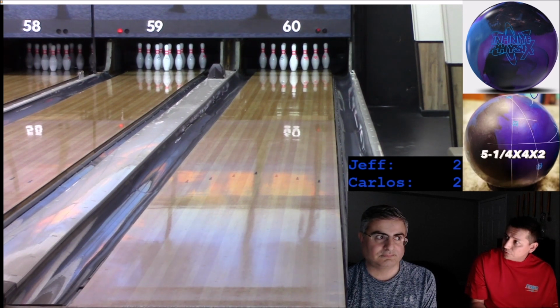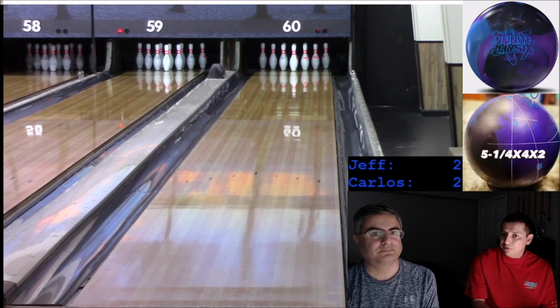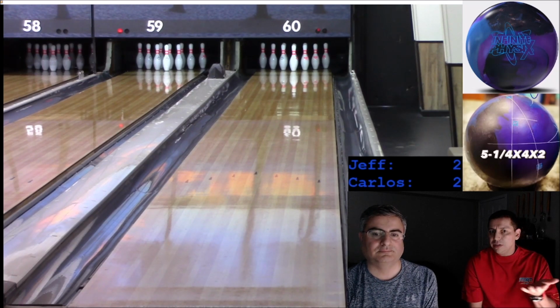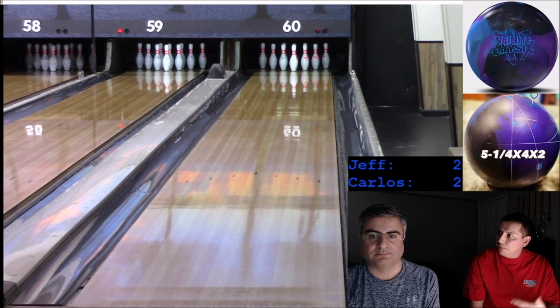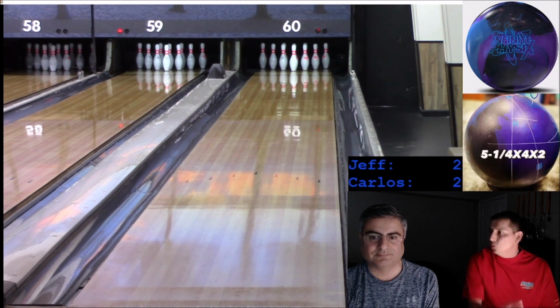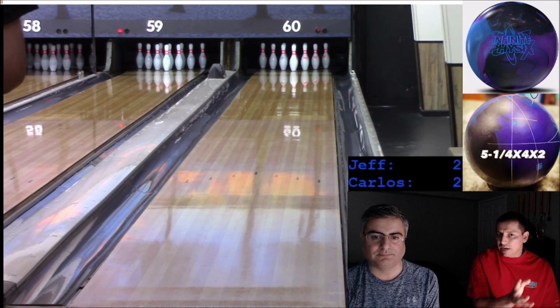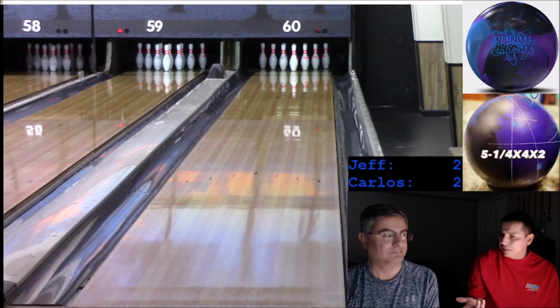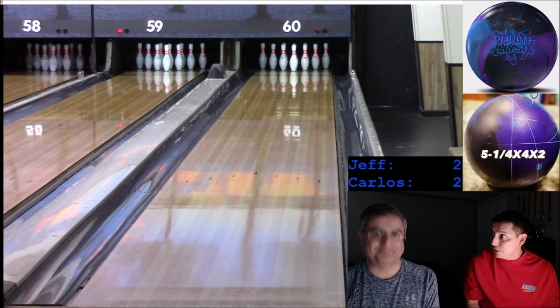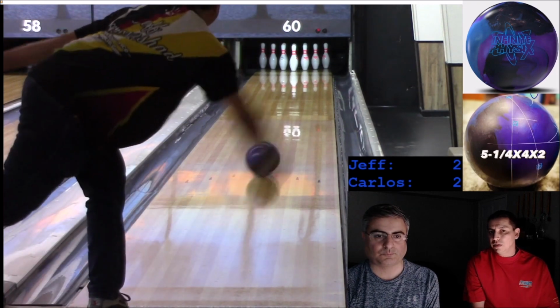The idle, obviously being a symmetrical ball, didn't give me that much help, but I've talked about it before in the previous video and early in this video, that once I see that the ball can help me, I can actually get more confident. I can actually relax my hand more and get it to do this more often. This is when I actually excel. I feel like when I can create these angles, and sometimes I'm guilty of trying to look for that too early in tournaments. But once I find this, I think that's when I'm bowling my best.